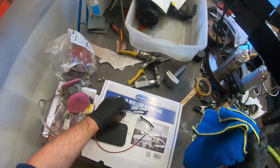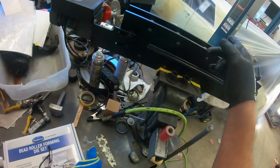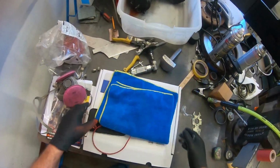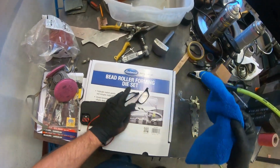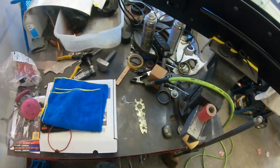Oh, I got a new bead roller forming die set, which this guy gifted to me. It's awful nice of him. And man, it's got everything. I'll be able to make anything I can imagine. So yeah, thank you. That was wonderful. And so that and this, beautiful.